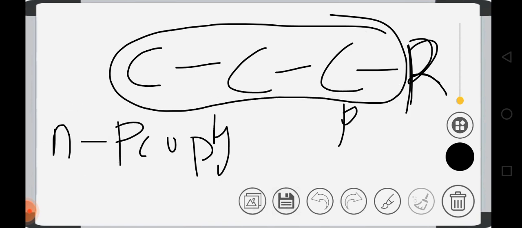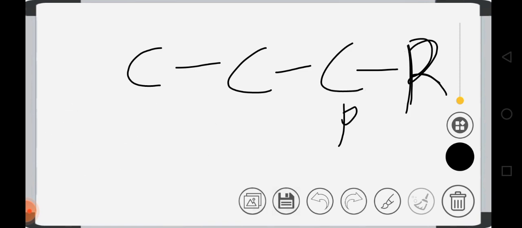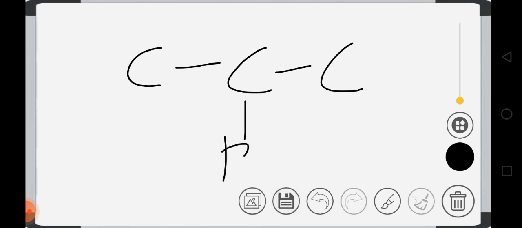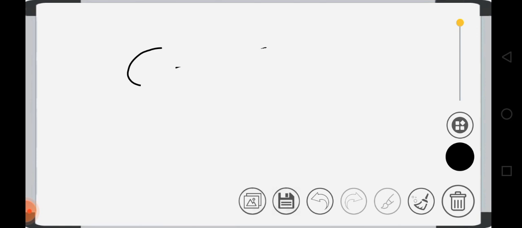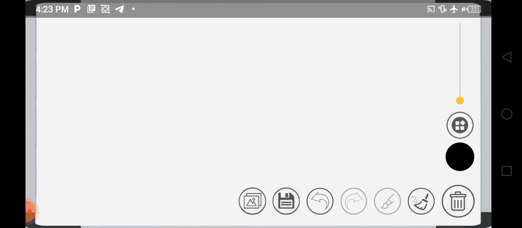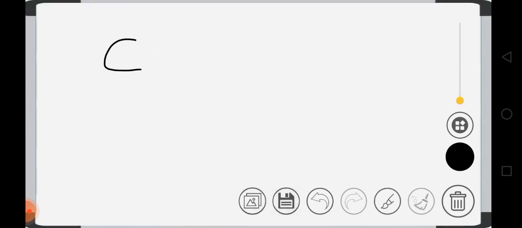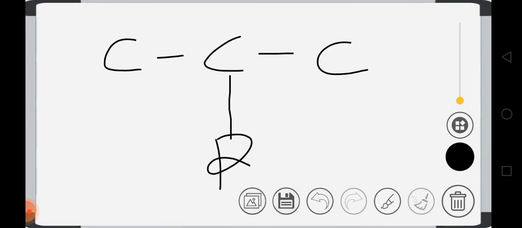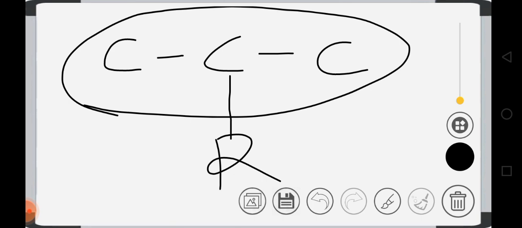Then, what about if this arrow is attached to this other carbon atom? Let's say this parent name is not attached to this one. Let me draw it very well so that you see it. This thing is very important when it comes to naming organic compounds. So let's say we have something like this. C, you are seeing here. C. Then this one is now attached to the parent name. This is now our substituent.